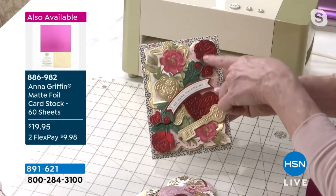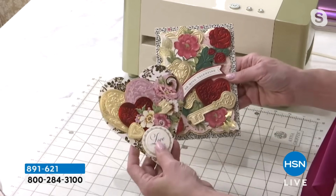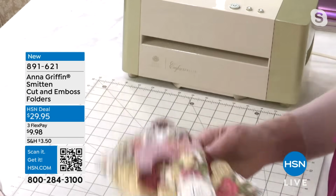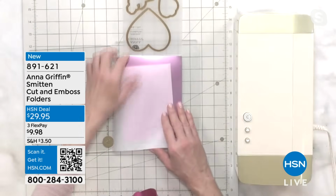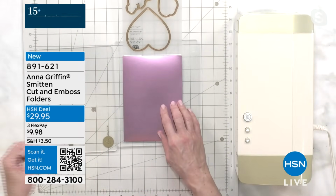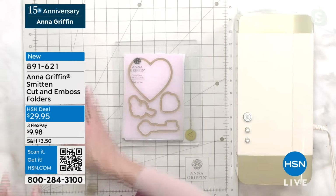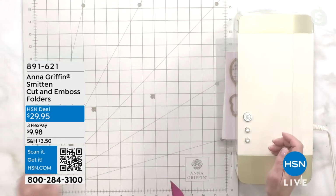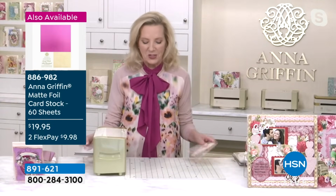So you see we've done roses out of 2 different colors of paper, and then the cardstock, and even cut and emboss the vellum. You end up with this beautiful look. So here's how it works. We take our favorite matte foil. This is a piece of wax paper, and it's just going to allow the die cut to release a little quicker when it goes through the machine. All we have to do is one single pass through the machine.